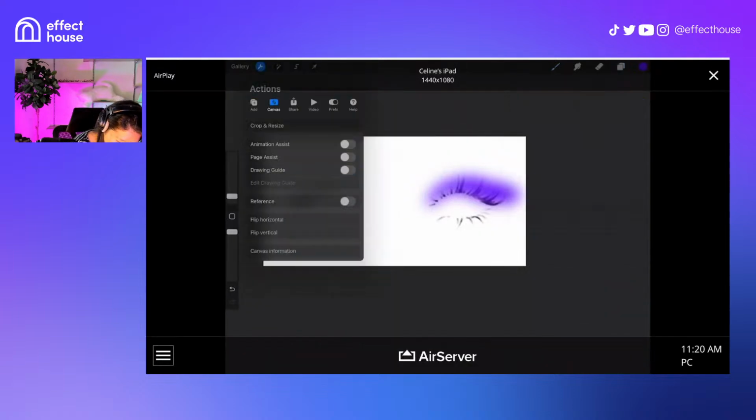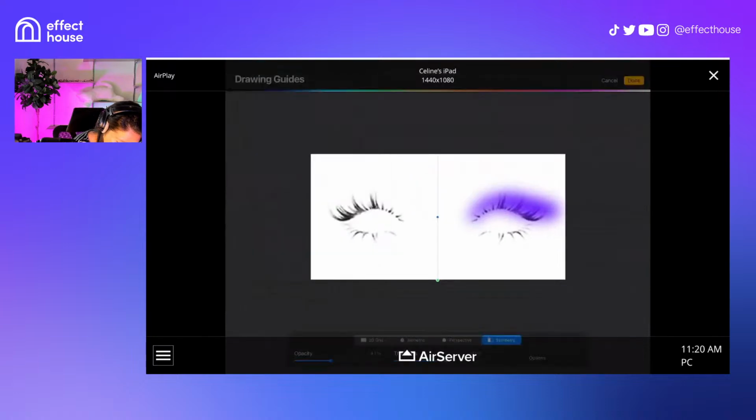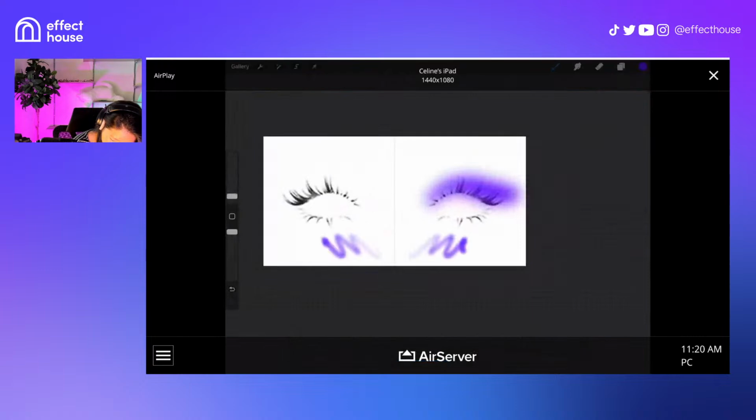If you go to the settings and under drawing guide, if you click edit drawing guide, you can go over to symmetry. And then if you press done, everything that you're doing on one side will be mirrored to the other side. So when you're doing your makeup, it's really useful because whatever you do on this side will also be the same on this side. So you don't make a horrible eyeline mistake like I did, where this side is beautiful, but the other side is always off by a little bit. So that's one thing I love about having a virtual AR makeup.